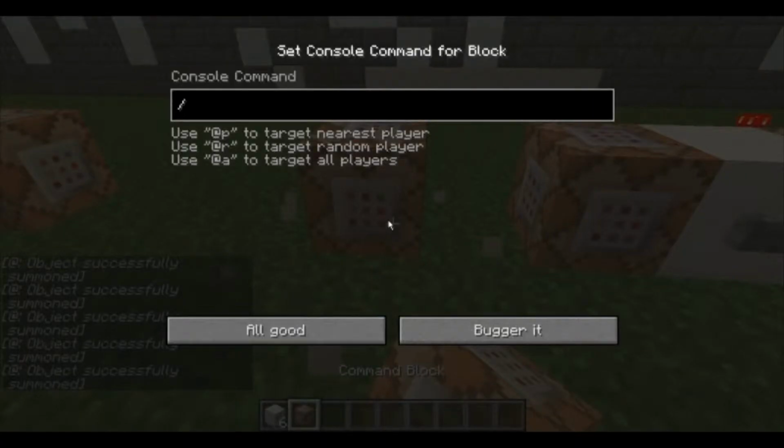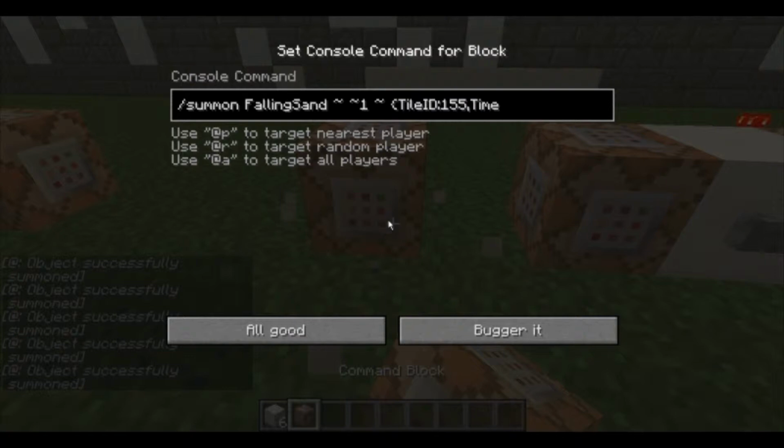The way I did this was /summon falling sand, and then we're going to do our coordinates. These squiggly lines mean the location of the block, then the location of the block +1, which is the Y, then another location of the block, which is the Z. And then we're going to do our data tag, so tile ID, we'll do 155, that'd be quartz.